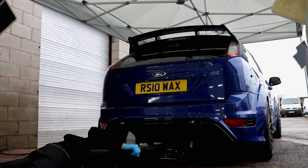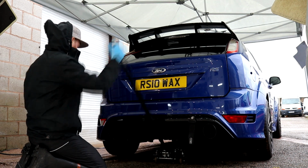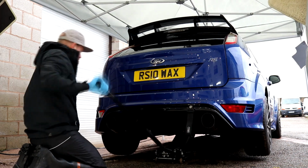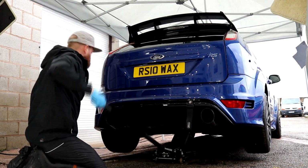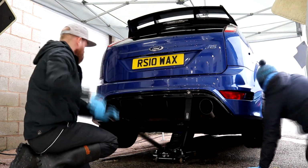Hey guys, Joe here at JP Details, and today we'll be deep cleaning the underside of the Focus RS, removing all loose surface rust, treating those rusty areas with a rust converter product, followed with protecting the complete underside of the car with a further anti-corrosion preservation treatment.